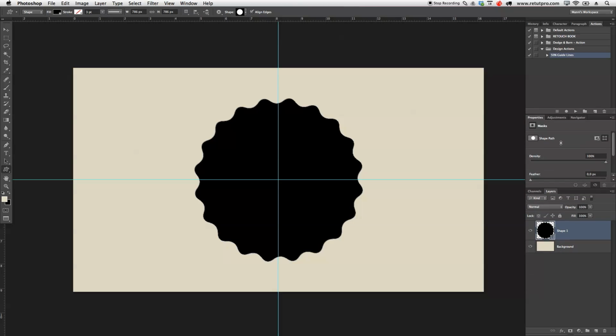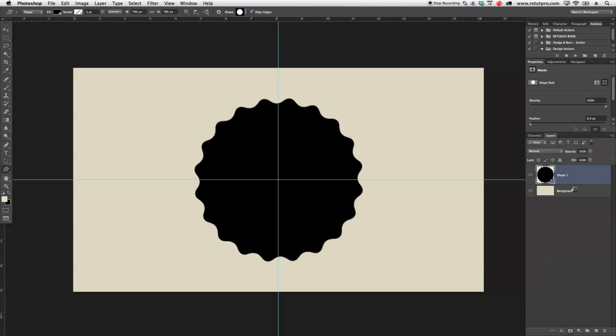Great, I'm going to make this a little bit bigger here so we have more space in our layers palette. And as you guys can see, here are these little white lines. They're a little bit distracting. That is still because it's a shape, obviously. So I do want to hide that.